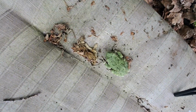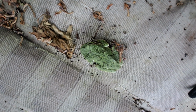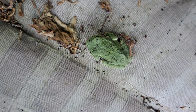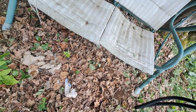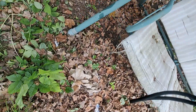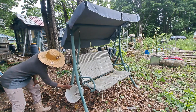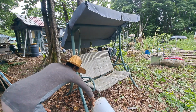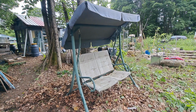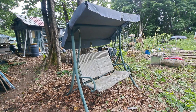Check that out. I don't know if it's sleeping because usually, oh, it's moving a little. Yeah, I like bumping into these little creatures around the garden. Way better than the chipmunk. Oh my goodness, he jumped. Now I'm gonna have to make sure when I'm walking around, I don't step on it. I hope it goes under the seat. Little fella, I'm so sorry I disturbed you. Maybe I can try to get it back on the seat. I just don't want to step on it. Okay, so now it's under the seat. I guess I'll just have to be careful around here now. Okay, moving on. I'll keep my eyes open for this little fella.